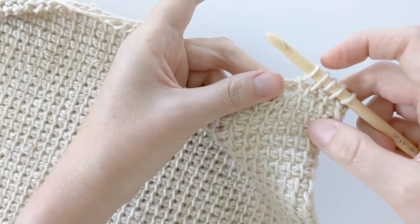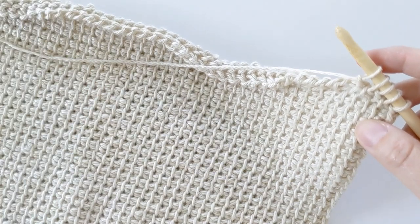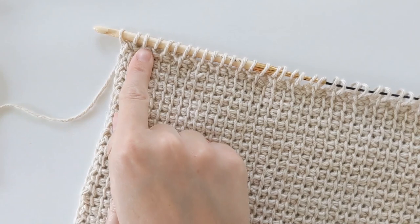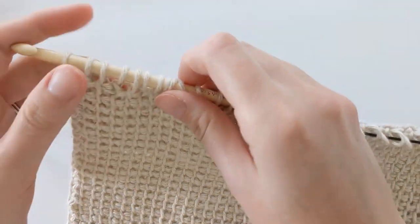So I'm going to go ahead and work the first stitch of the honeycomb stitch until the end of the row, and then I will meet you back here. Okay, so I just finished my row of my Tunisian honeycomb stitch, and you should have something that looks like this. And so now we're just going to work on our return pass.